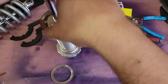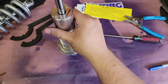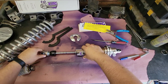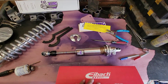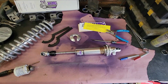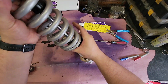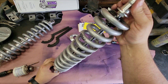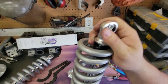Once you've got that lubed up, put it on the shaft and then the next washer. Once you're there you need to put the spring on. This particular shock uses 14-inch springs and I'm using EBCO springs in this case because they had the size I wanted, but springs are pretty universal — you can use just about any brand with any shock as long as it's the right size. Viking coilovers use a two-and-a-half inch spring, so any two-and-a-half inch spring should work.